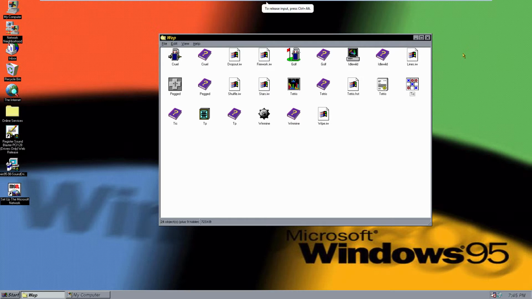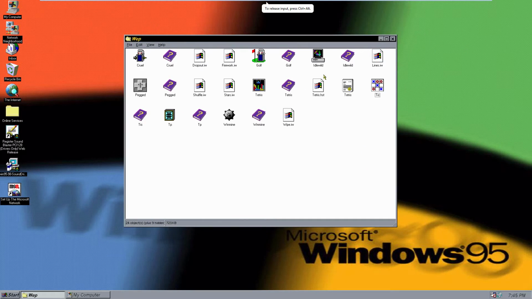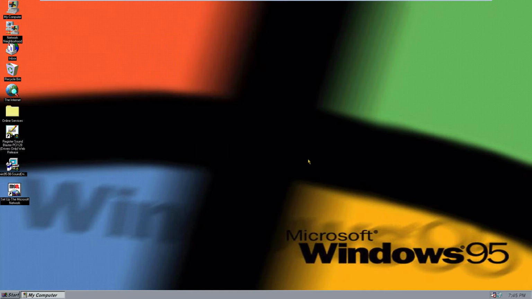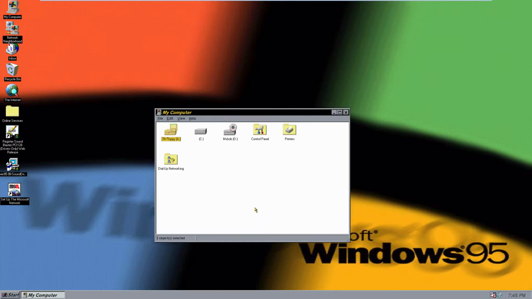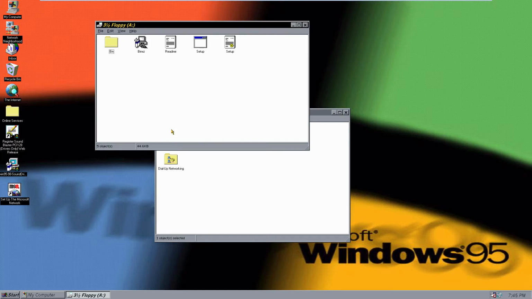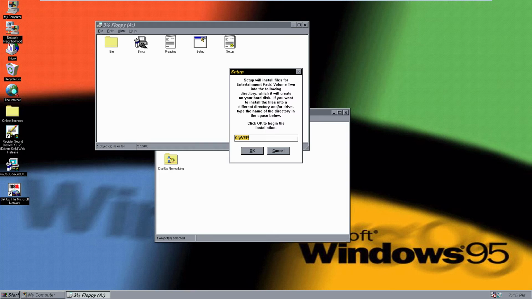So we're here, as I mentioned before, in the same VM that we took a look at all these programs on. I'm just going to close this window, and we're going to go into My Computer here, and I have the first floppy disk image mounted in here. So we're just going to open up the floppy disk A drive. What's interesting is there are two different floppy images that came in the zip file that I downloaded, instead of just one.